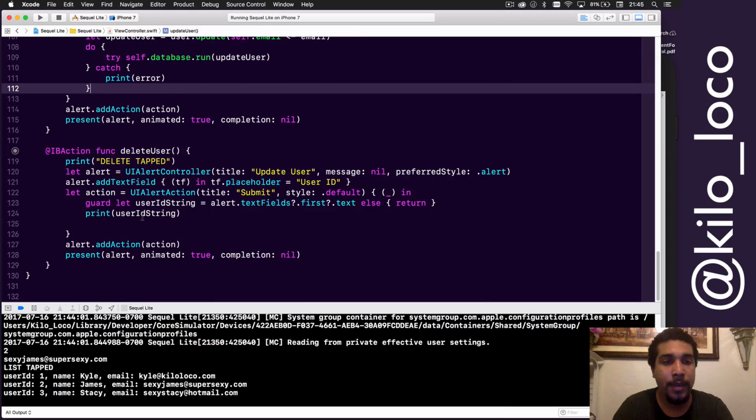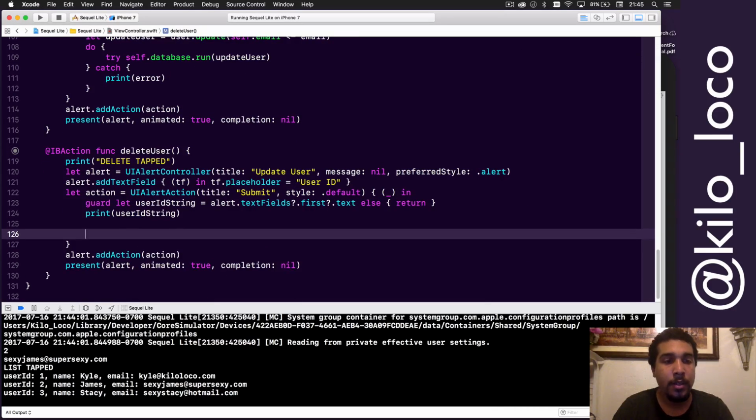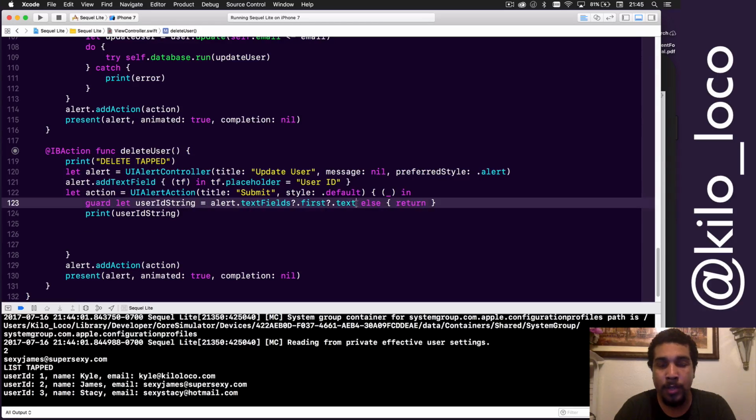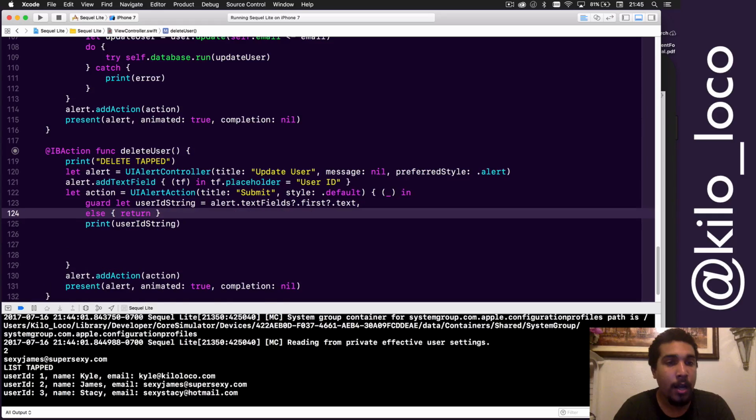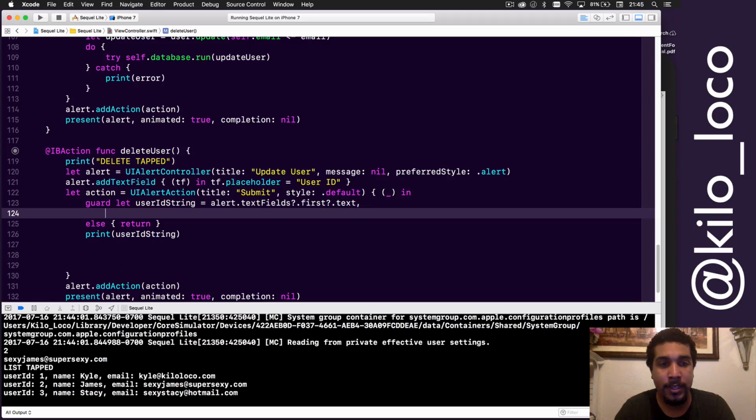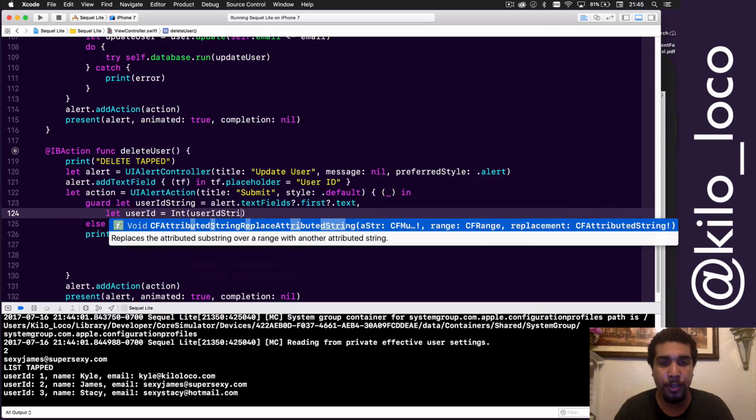So let's go ahead and do that. Make sure that you convert it into an integer as well, because remember that our user ID is an integer. So let user ID equal Int of user ID string.